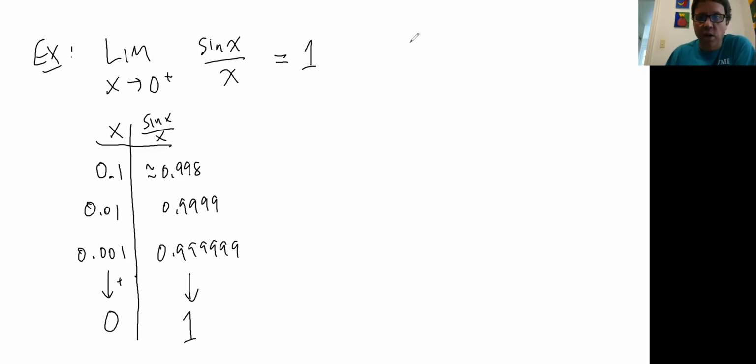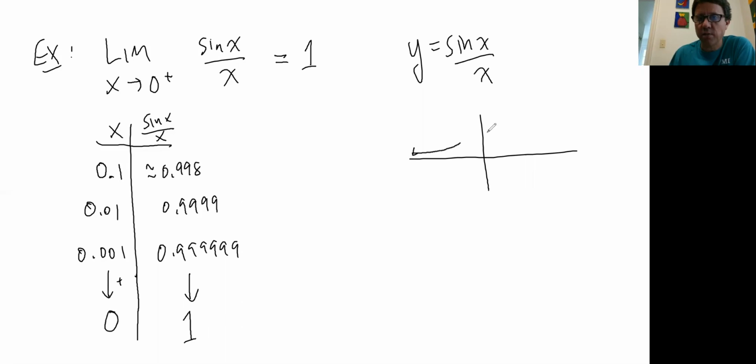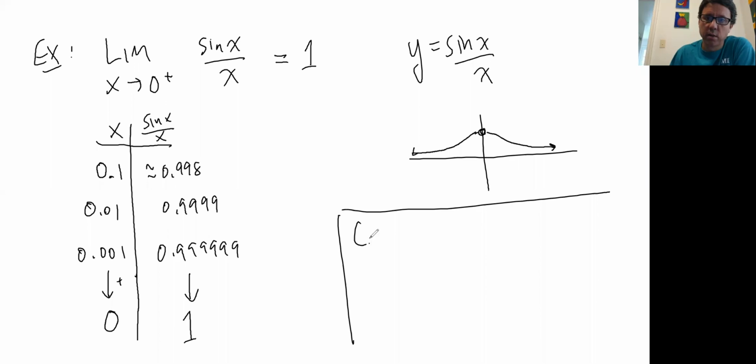If you plotted this on your calculator, y equals sine x divided by x, it would look approximately like this, and I'm just going to leave this off for a second. If you really zoomed in on the table on your calculator, you'd realize there's a little hole here, and then it continues along. The reason is that you can't actually stick 0 in. You can't sub in x equals 0. Why not?